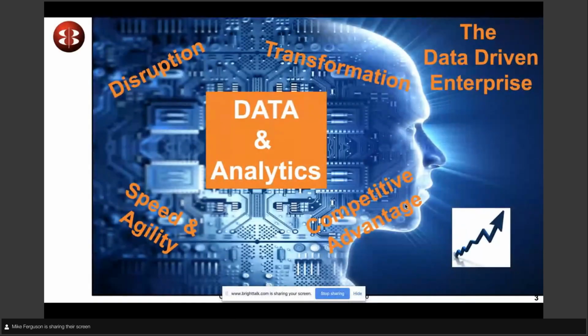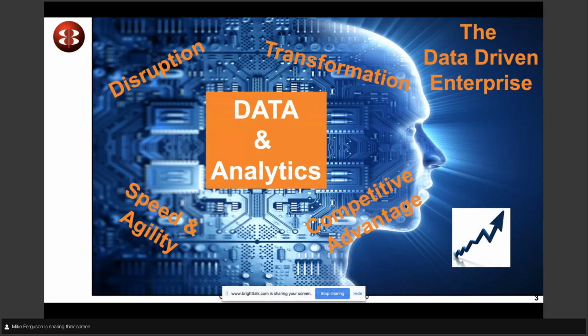Okay, so if I look at any organization today, all I hear from a lot of my clients, at least, is we want to become data driven, and that obviously involves both data and analytics in order to try and achieve the overall expectations of senior executives in the enterprise. Many of them are talking about how they're going to disrupt the markets they're in.